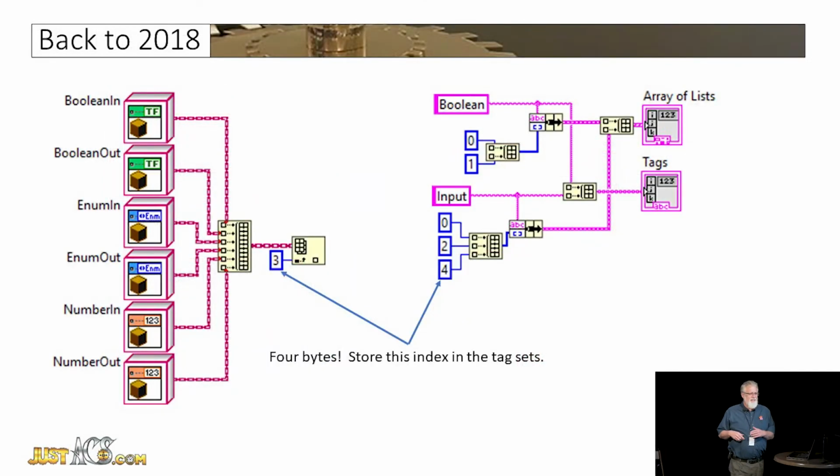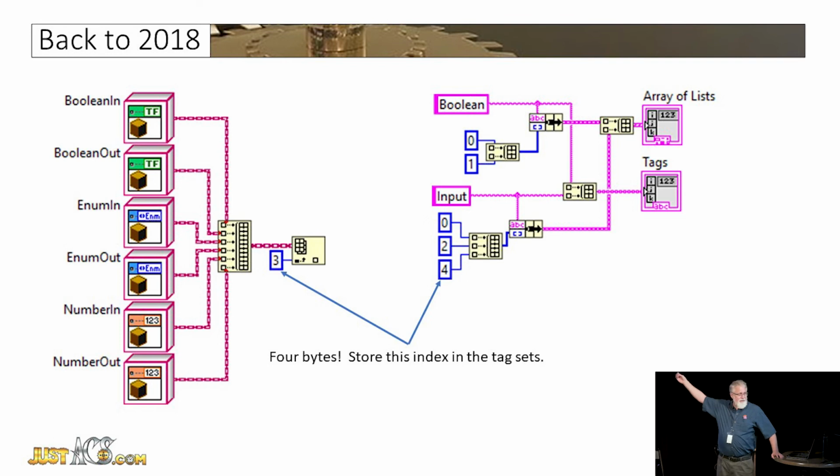Now, if I'm back in 2018 again, I'd be leveraging that master all set. I would have my list of all of my variables, and I would stick them in an array or some other indexing scheme, and what I would duplicate would be that index. And if it's an array, I'm duplicating 4 bytes, and I can duplicate that with impunity. I'll do all the 4-byte copies you want, I don't care.